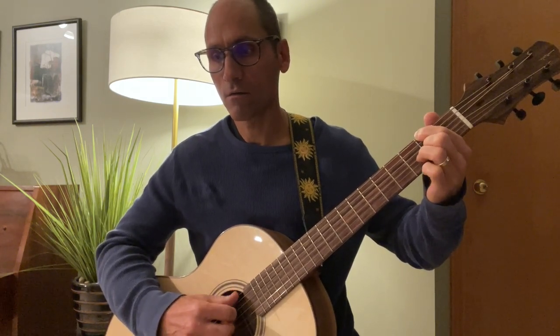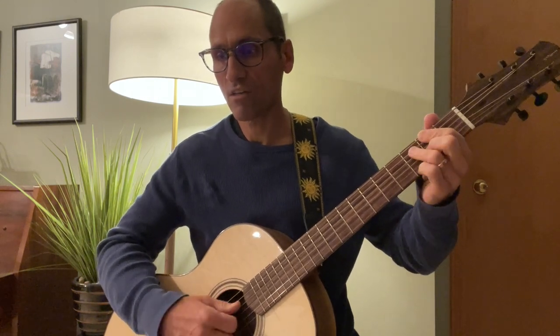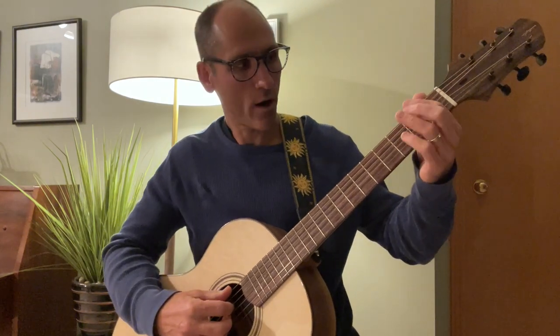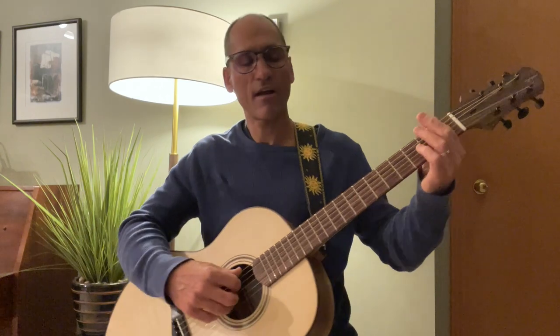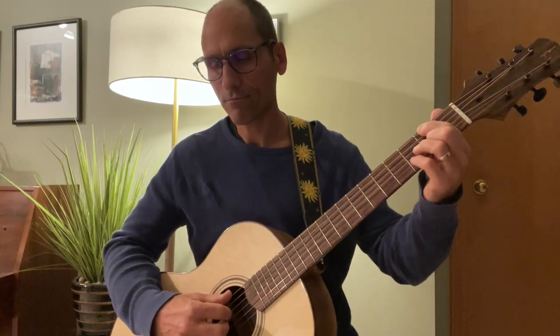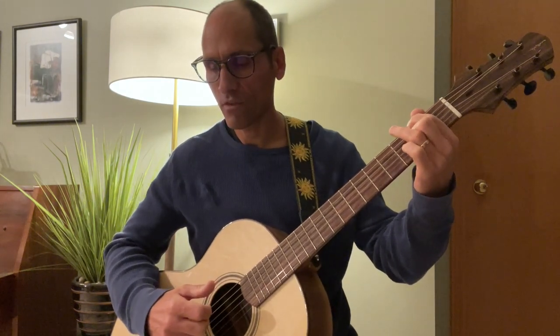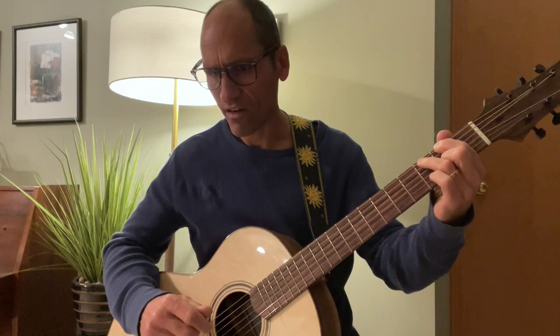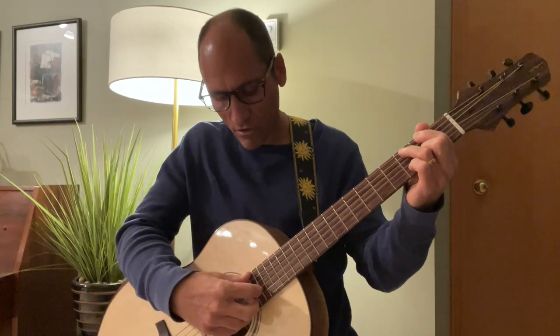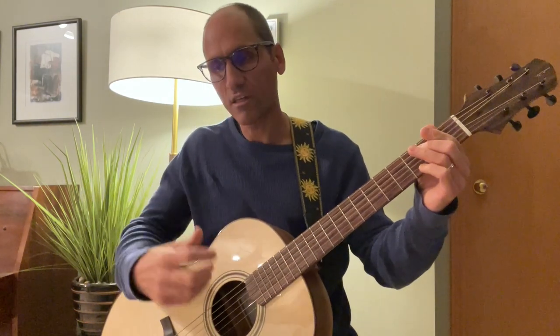Measure four is the first time where we're actually playing two notes at the same time in harmony. The beginning of measure four requires me to play the F sharp — that's second fret, sixth string — but then I also have to grab the second string open, playing both those strings at the same time. That doesn't happen too often in this song — I think maybe that's the only place. That's what makes fingerstyle so great for pieces like this — you can easily pluck or claw those two strings at the same time.